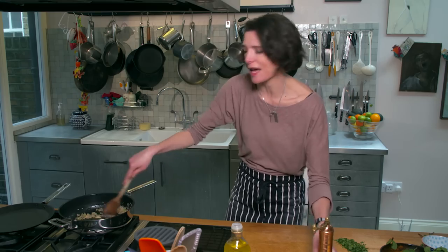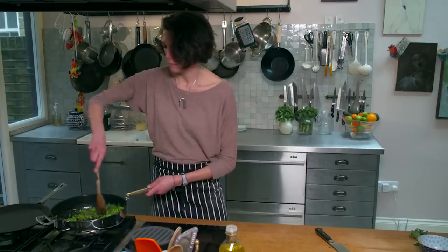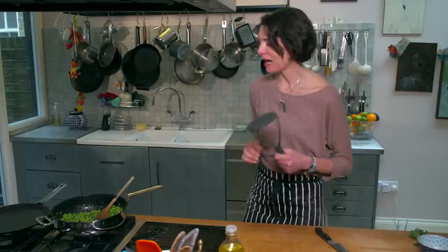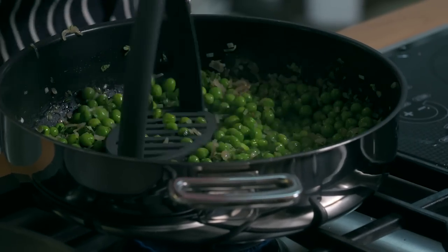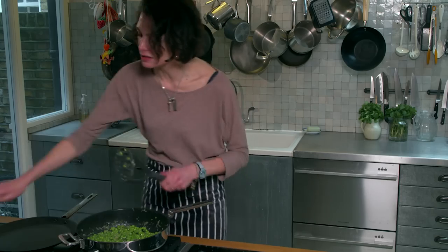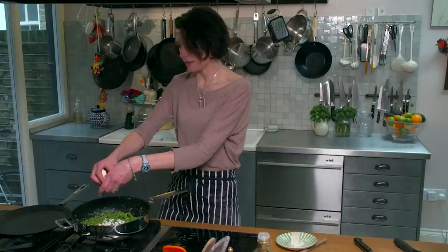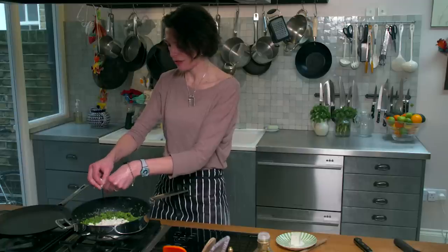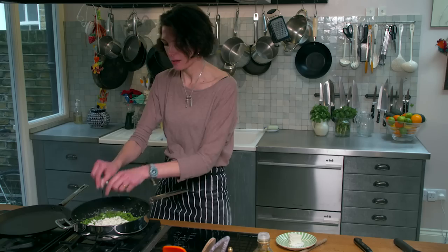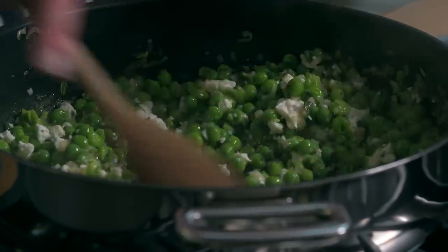Now that that's all sweated down I'm going to throw in my peas. Stir those around, and I'm going to throw my mint in too. Now my peas are in the pan I'm just going to give them a rough mash — if you don't want to ruin your non-stick pan make sure you use a teflon-coated masher or do it in a bowl. I'm just going to squish them down a bit. I'm going to turn the heat off and add in my feta. This feta is as close to a Mexican fresh cheese as you can get — it gives a lovely saltiness to the flavour of the peas and a lovely freshness. The Mexicans love a fresh cheese. I'm just going to stir it through so it slightly melts into the peas. And that is my filling.